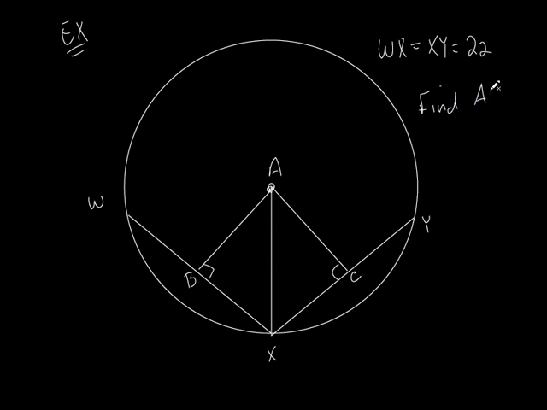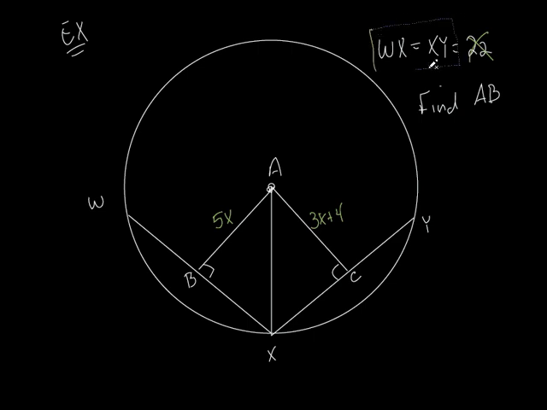And they tell you a couple other things, too, that I need to write down. Let's do that in a different color. Let's go green. They tell you that this right here, AB, is 5x. And they also tell you that this is 3x plus 4. All right? And they tell you that WX right here, you see this whole thing and this whole thing, is 22. Actually, it doesn't even matter if it's 22. All we care about is that those two chords are equal to each other. So watch. If the two chords are equal to each other, what must be true about the distance from the center to the chord? It's got to be equal, right? So I don't really care that it's 22. That's really not going to help me.